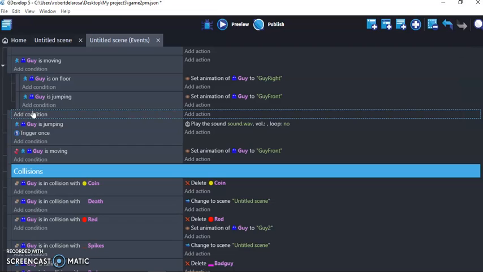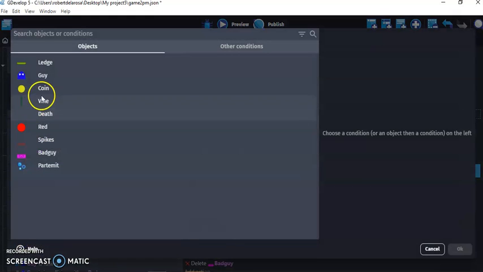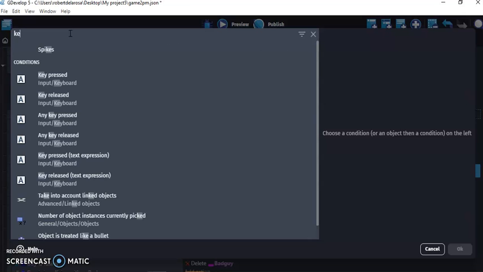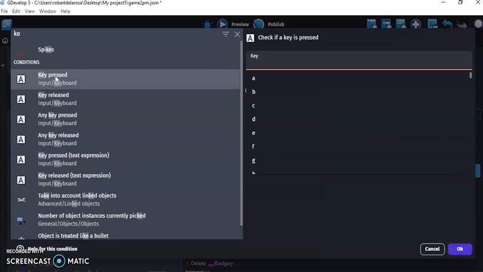Now what I want to do is have the guy pointing to the right when he goes right and pointing left when he goes left. To do this, it is extremely simple. We're going to add a condition, and I'm going to put in key pressed. So when the key is pressed, we select the key that we want, and we want the right key.